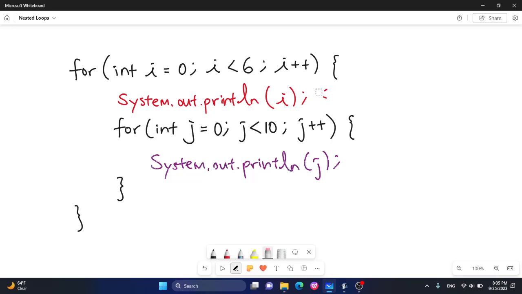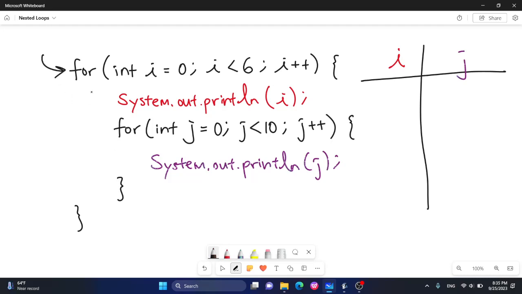Okay, let's go through this. We have i here, then we have our super cool galaxy colored j. Let's trace through as we usually would. We come into our first for loop, and we set i to 0. 0 is less than 6, so we continue to this line, and we print out 0.